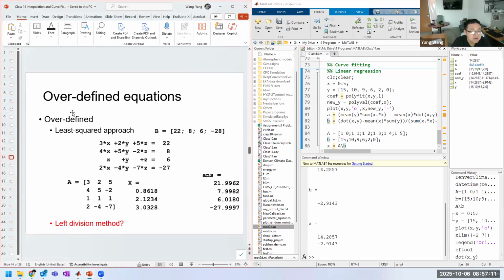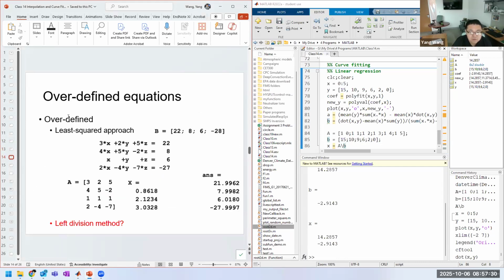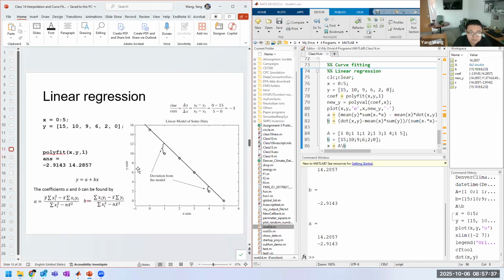So that's why earlier when we said that we use the back or the left division method to solve the over-defined equations, we're using the least squares approach, right? So it's the same thing, least squares approach. You can see this linear regression problem as a problem that's solving for a set of linear equations, okay?